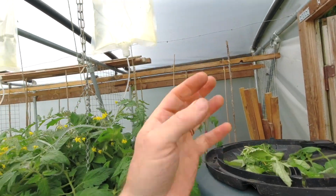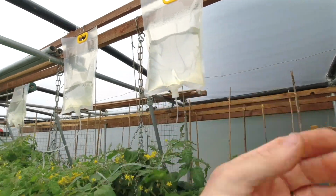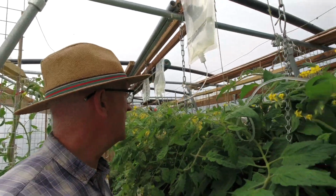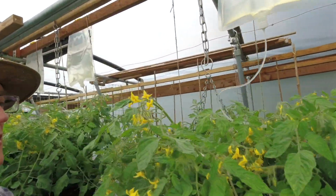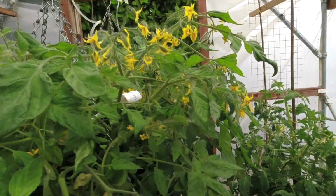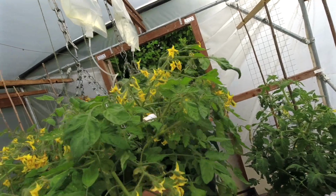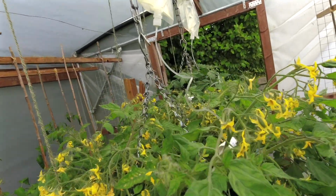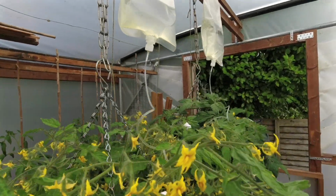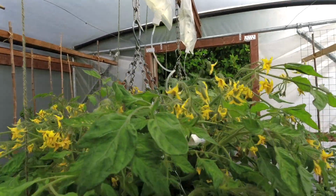The other thing was that because it was straight from this tank, I suppose, it tended to go green an awful lot quicker. So I've given it a wash out now, but yeah, they might green up if you're not using tap water. At the moment, these are looking really, really healthy, these tomato plants, and I'm really pleased with them. Although this, what is this one? This is a tumbling tom. They seem to have masses of flowers on, but they don't seem to set any tomatoes yet. So I am hoping that underneath all these flowers, we do actually get some tomatoes.